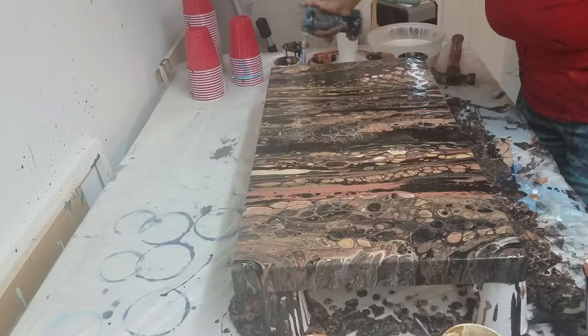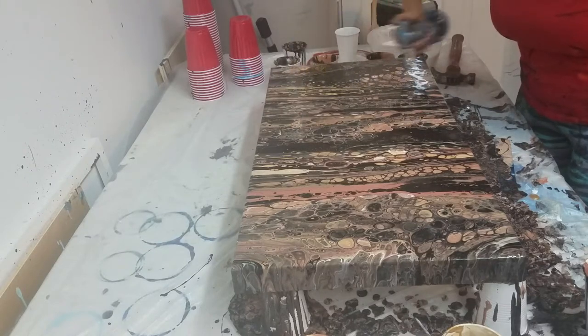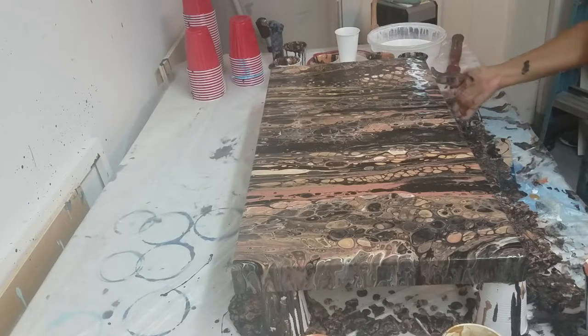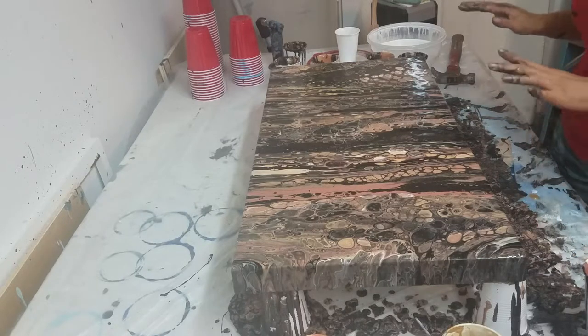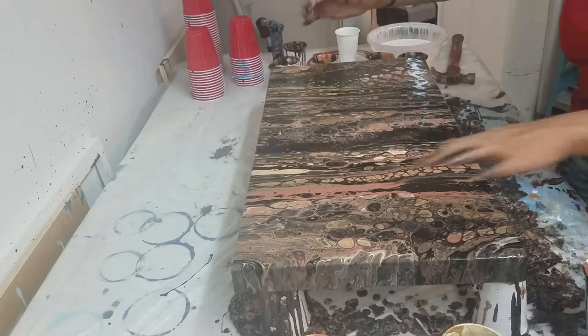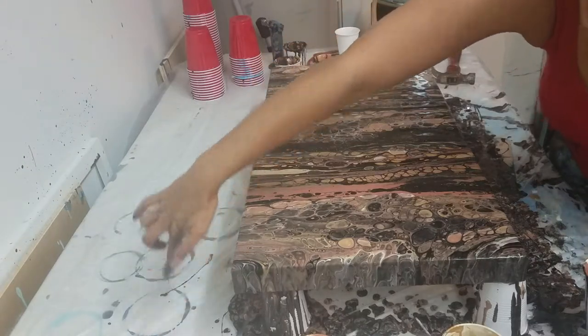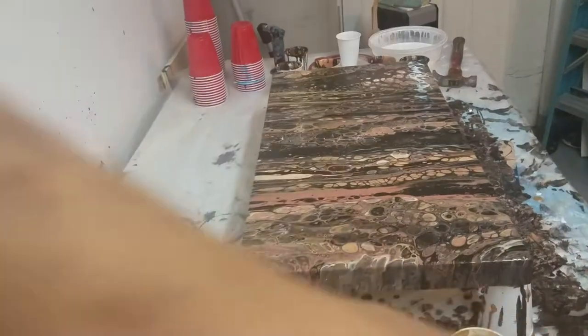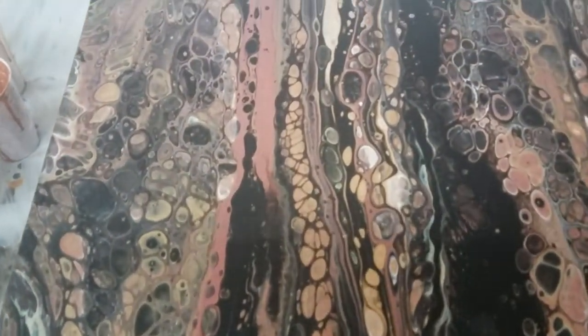Just popping air bubbles, not trying to get more cells currently. I took a lot of the white out. I only put white in two cups, and in these two cups, it was like the perfect amount of white to go through there. Maybe in three cups I put white. All right, I don't want to drip over it. Let me take you down so that you can see it. Wow, I am in love. Okay, I hope I don't shut you off. Let me get my camera out of there. Okay, that is what that looks like.